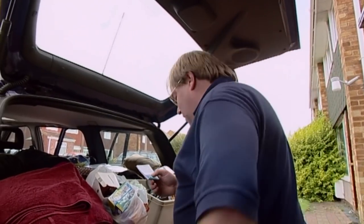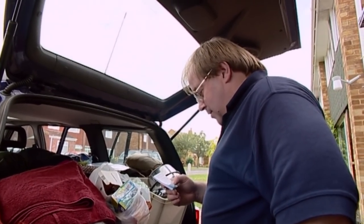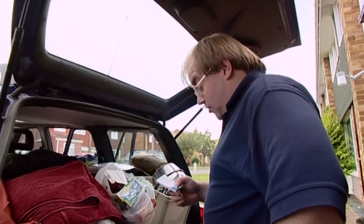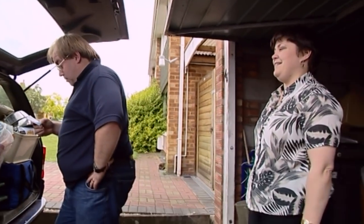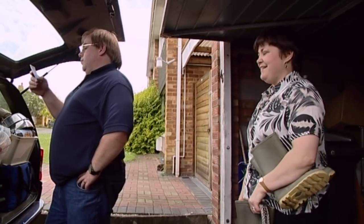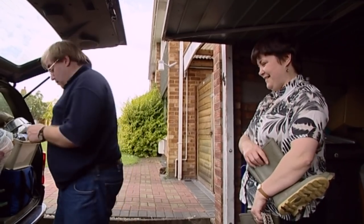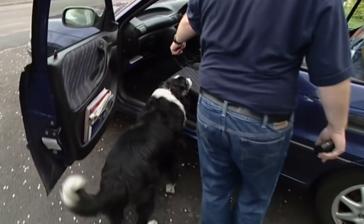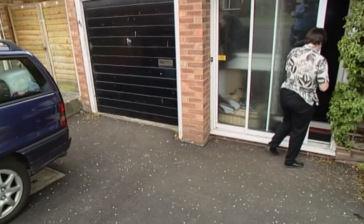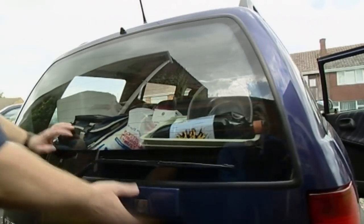Tables in, chairs are in, sleeping bags, pillows, lights, the RCD's in, power hookup, tent, ground sheet, dog food, air beds, pump. Our vitamins in! Your vitamins are in. Tools. Stove. Don't forget the dog. You got the dog? No. I better bring him as well, don't I? That's in then.